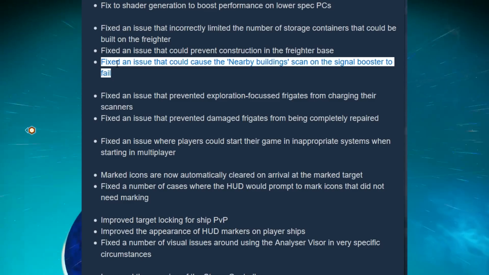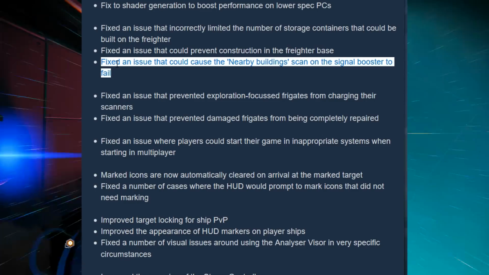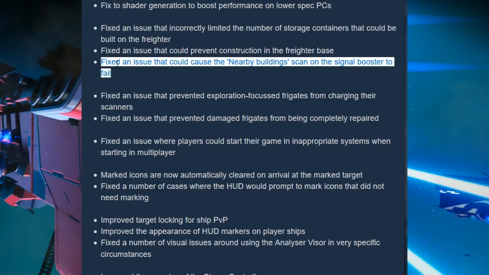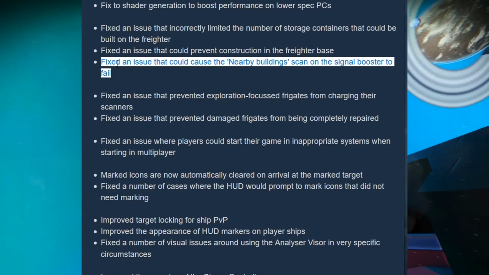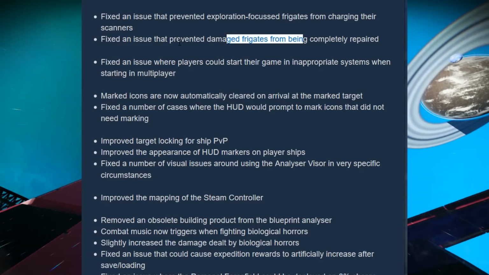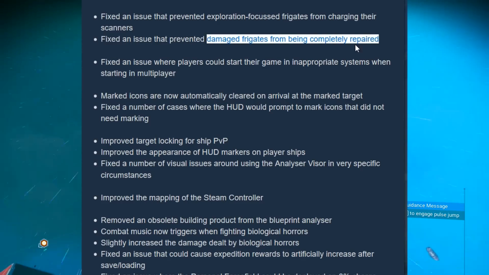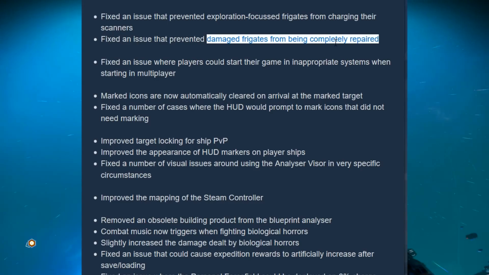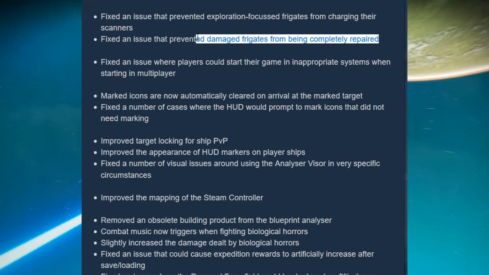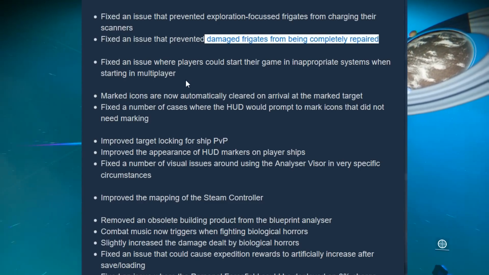So I think this mostly relates to multiplayer. I'm not really sure if it's an issue that also appears in single player, but from my experience it always appeared in multiplayer for some reason. There's no distinction here, so I'm hoping it's fixed for both, but we'll wait and see. Another big one is the one that prevented damaged frigates from being completely repaired, and this is really good. I know some of you had issues completely repairing them, and it kind of sucks having to send them half damaged into combat or missions, because they're pretty much useless that way.